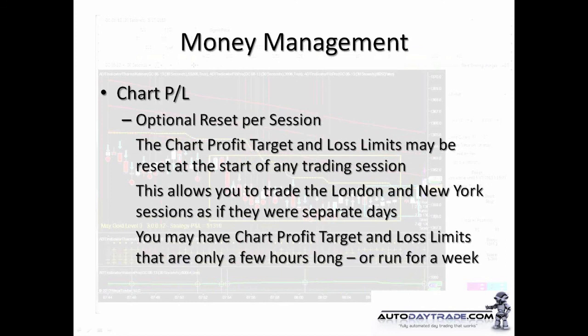In addition, there's an optional reset of the chart profit and loss for each session. We haven't gone into sessions yet, so you haven't seen it yet, but the chart profit target and the loss limits may be reset at the start of any trading session. This allows you to trade the London and New York sessions as if they were separate days while leaving your robot running all the time. You may have chart profit target and loss limits that are only a few hours long or run for a whole week.